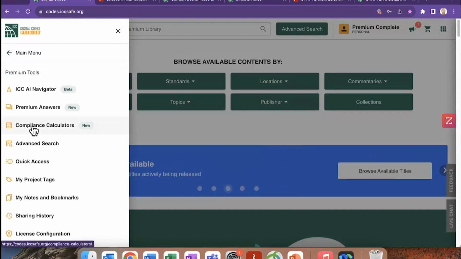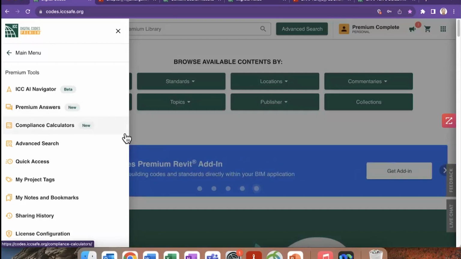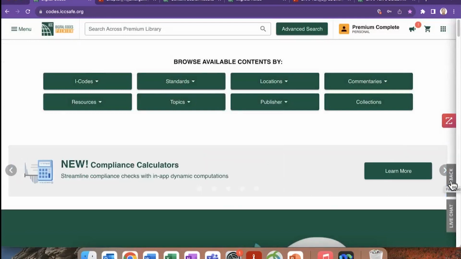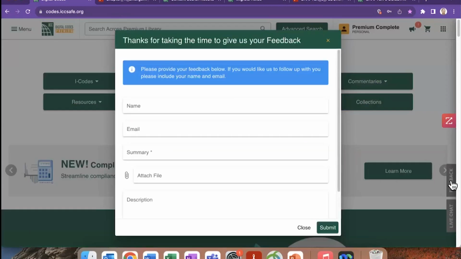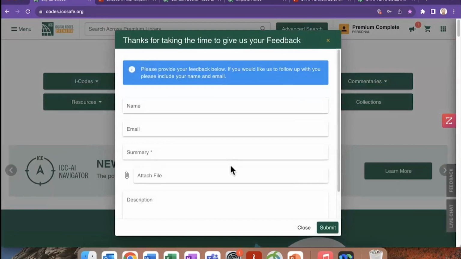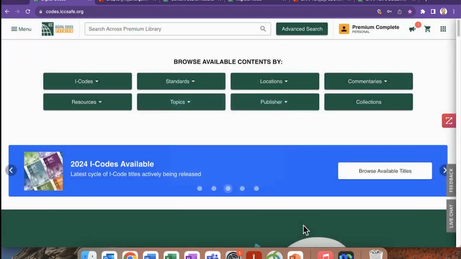All right, so as mentioned, I talked about the premium answers. We keep adding more features, more apps, whenever they become available. We do take feedback. Let me show you this real quick, because this is real important. Whenever you're in your license or in your account, see that feedback? It's over on the right-hand side here. Please, if you see something that looks like an error or a way to improve our software, fill this out. We pay attention to these, and we take all suggestions under consideration.